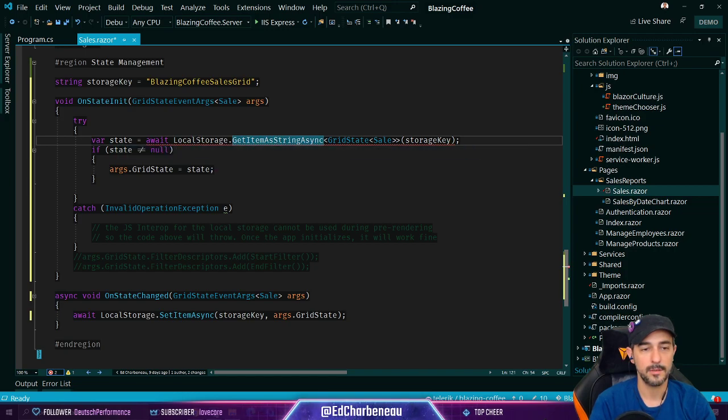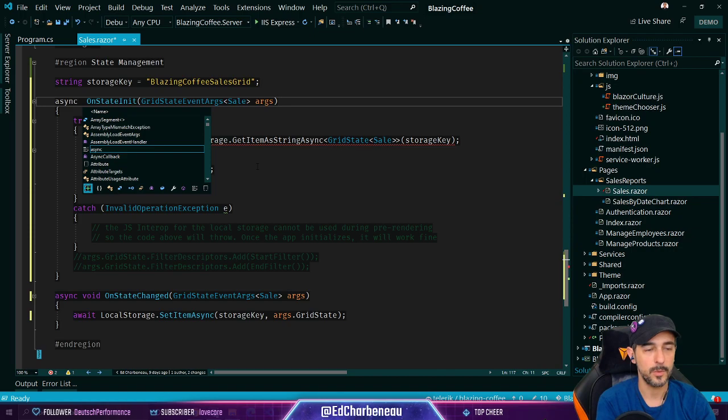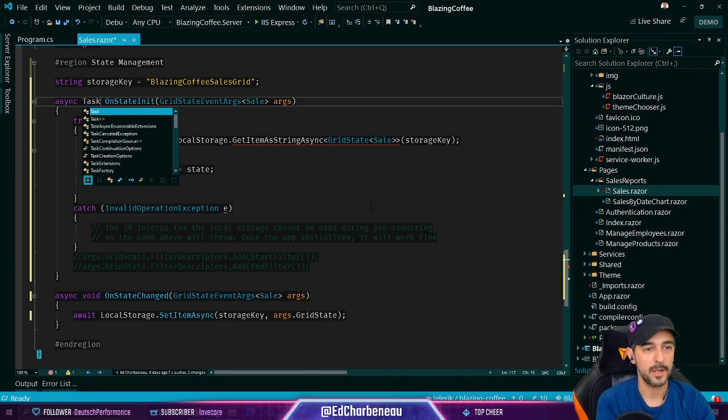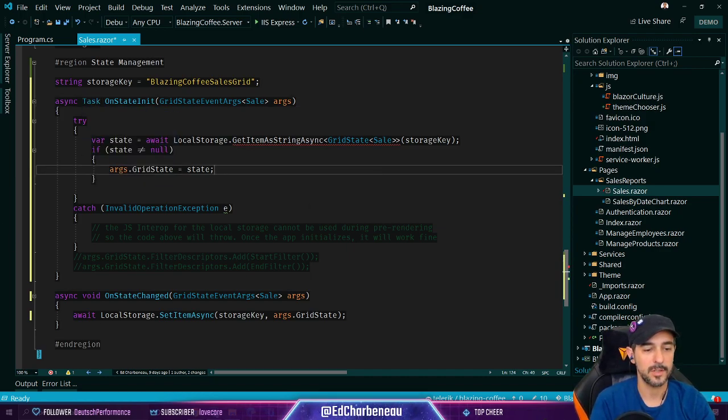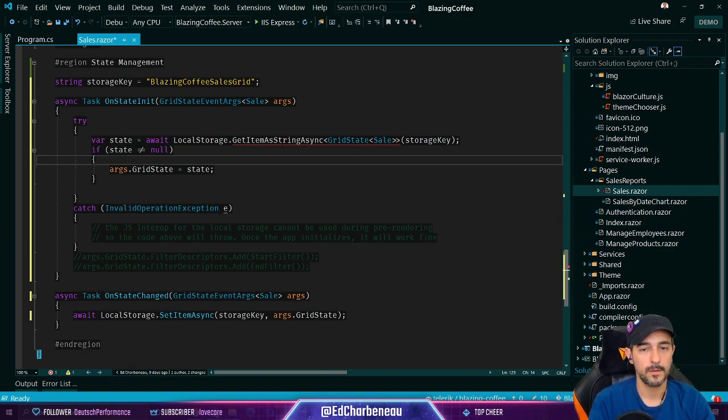And why do I have underscores? Await operator. Oh, that's interesting. I guess I wasn't awaiting anything before, so this is perfectly normal. Async void. You don't see that very often. I wonder if I should just make this a task, just so it plays nicer. This one too. Just to follow some more best practices there.